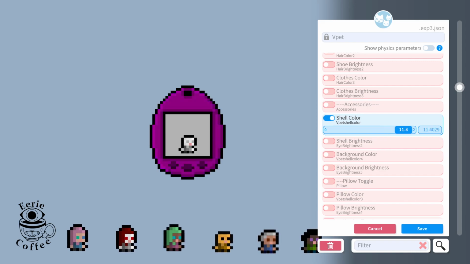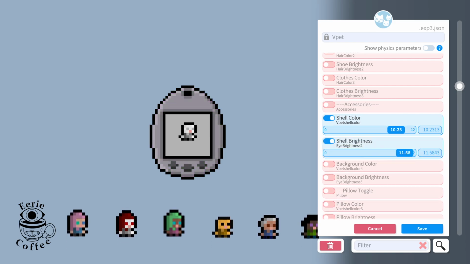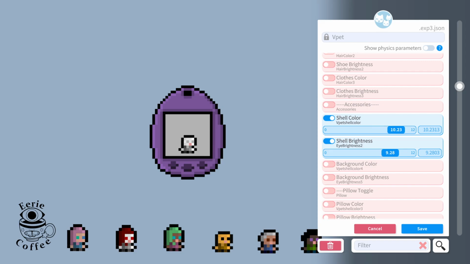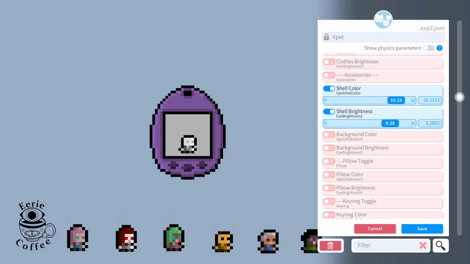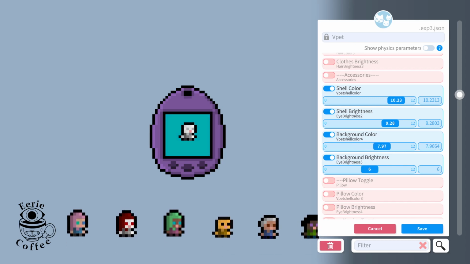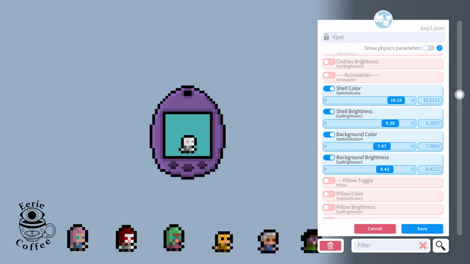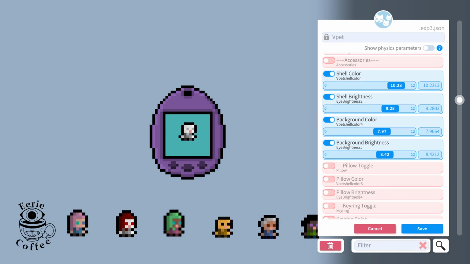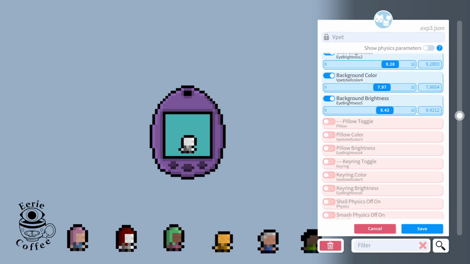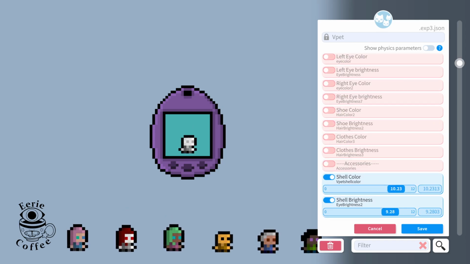Now the colors are going to be a bit bright right now. But you have the option to go to brightness and you can make it lighter and more pastel, or you can make it darker. I'm going to do a pastel purple moment here. And then there's the background color you're also going to want to set. So that's the little part behind the little character. And then that's set for VPet. So if you start toggling on other things from here, it will change it in that expression.